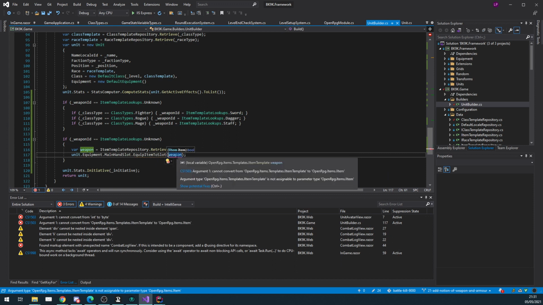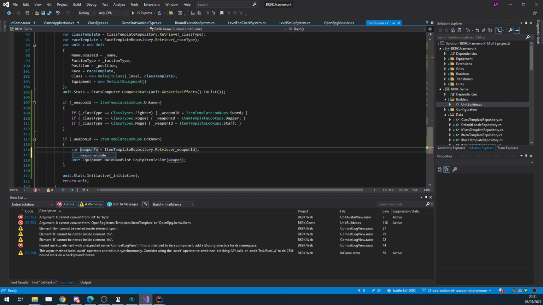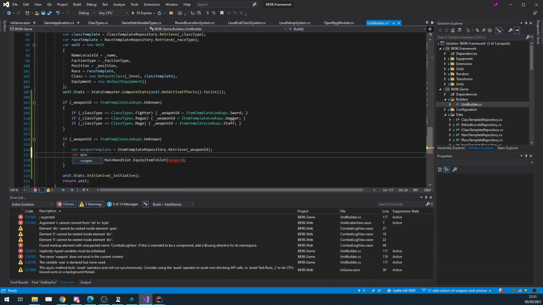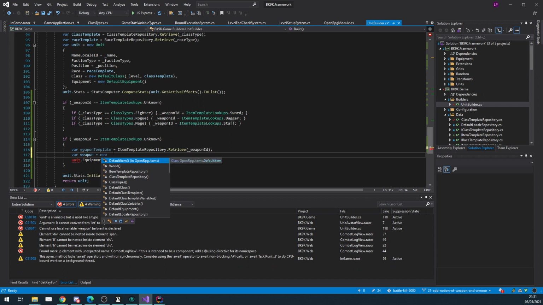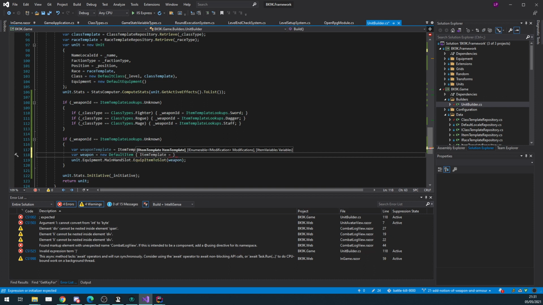What do you want? Item. Oh, yes, we could actually make a new item for that. Weapon template. Weapon equals new default item, and that's going to be an item template. Yes, item template, weapon template.